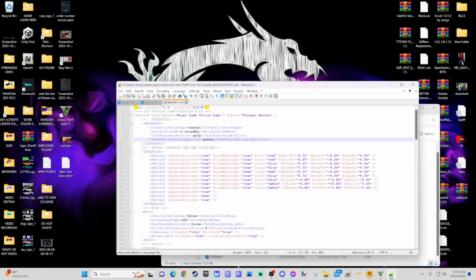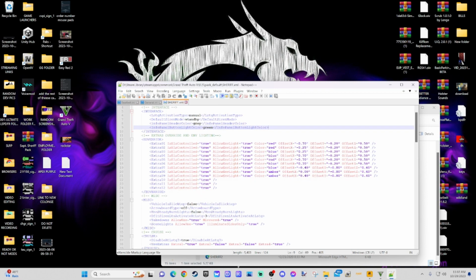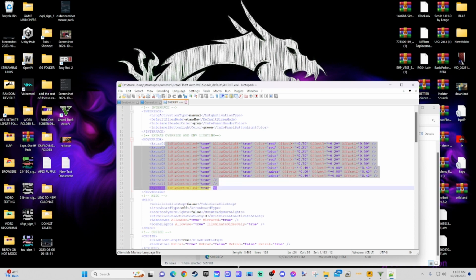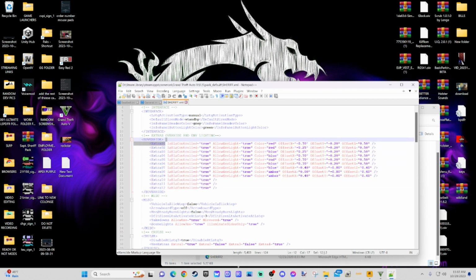All right. So extras and override environmental lighting. Basically, it's ELS controlled true. You want all of these set to true. Otherwise, none of these are going to work anyway. So you want to allow environmental lighting. This environmental lighting is what basically flashes. Everything's just going to highlight, but you can see where my cursor is. All of these down here are what flashes on the wall. Like, if you turn your emergency lights on and you have red and blue lights and amber lights and all that stuff, that's what's going to flash on the wall. And you're going to want to set these to true.